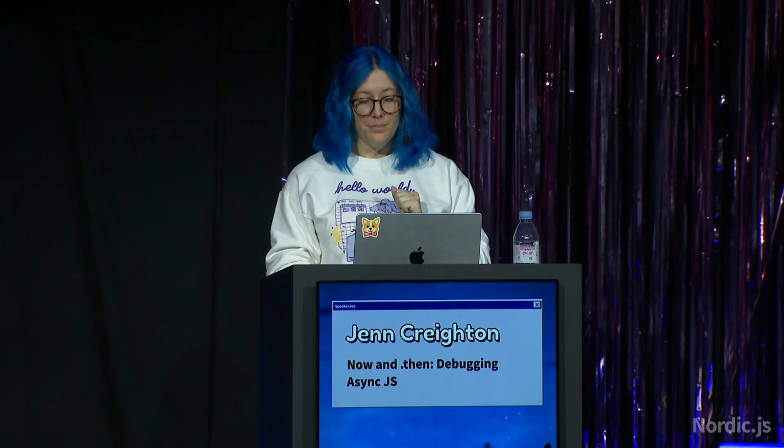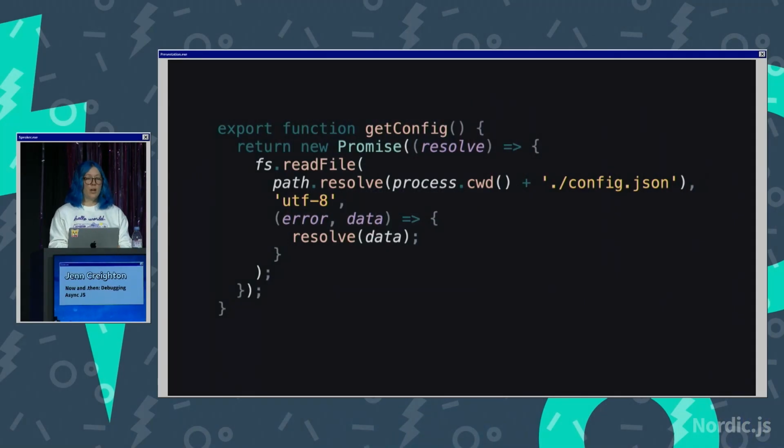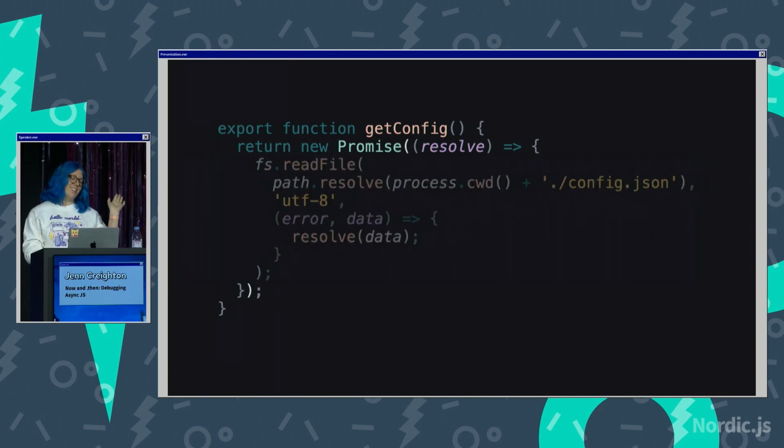Here's another example. We're going to undo our past work on the getConfig function, get reset. And instead of attempting to return the config, we're just going to wrap read file in a promise. Now, a quick note that we could also use read file sync, which is actually the synchronous version of read file, or in newer versions of Node, a promise-fied read file exists. But let's say that we can't use the sync version and we're stuck on an earlier version of Node.js. It happens. So we're going to have to actually do the legwork ourselves, which really, it's just not that much.